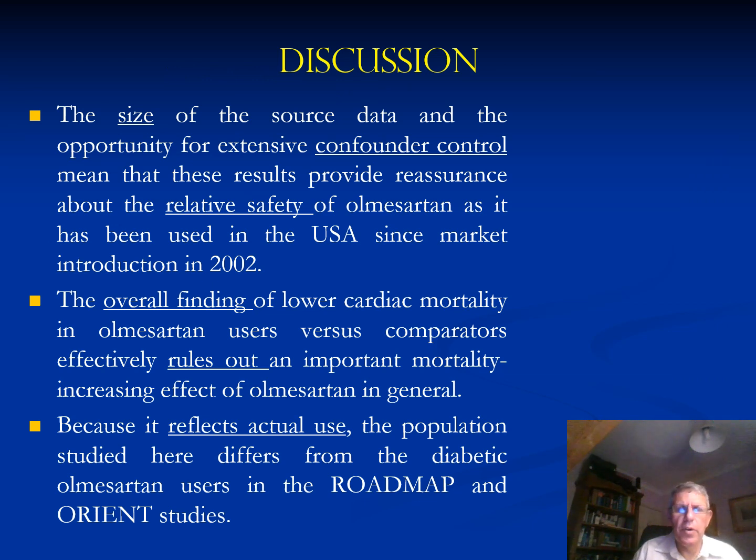Let's see how the authors interpret these findings. We'll look at the points that I've underlined. So first of all, the size of the source data and the opportunity for extensive confounder control mean that the results provide reassurance about the relative safety of olmesartan, as it has been used in the USA since market introduction in 2002. So almost all of these points are important.